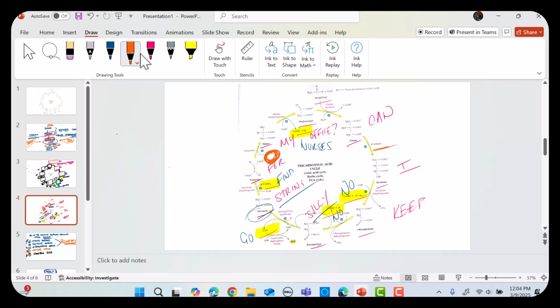So what I would probably do is I would make sure I can write this little sentence, can I keep whatever, and put my, no, just to help me check up on myself and remember what's going on. And of course, I know if I'm going from, say, isocitrate to alpha-ketoglutarate, and I get an NADH, this has to be an oxidation. Alpha-ketoglutarate to succinyl-CoA, get an NADH, gotta be an oxidation, stuff like that. So you can help yourself back information out of it, if that makes sense.